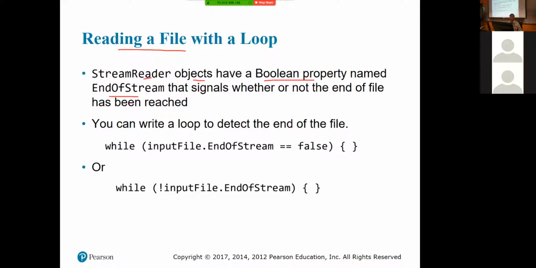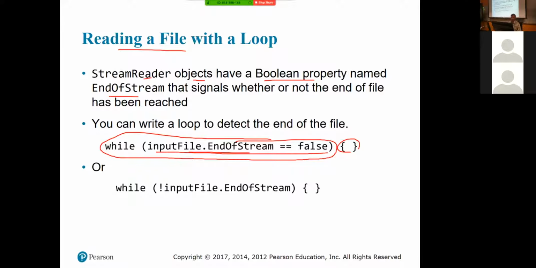So you put it in a while loop, and while you're not at the end of the stream, you do something, presumably read the next line and process it. Then you keep on looping, and eventually you're going to hit the end of the file, and EndOfStream will switch to true, and then you'll know to stop.